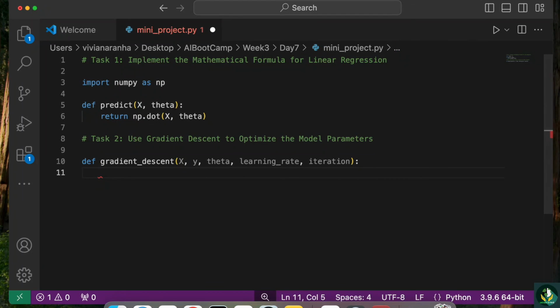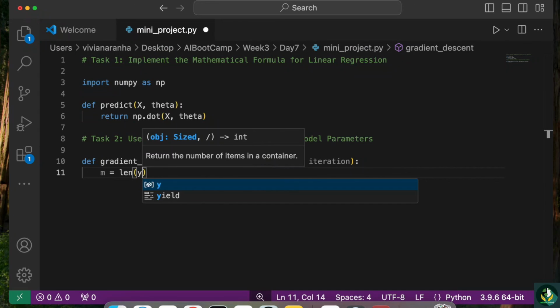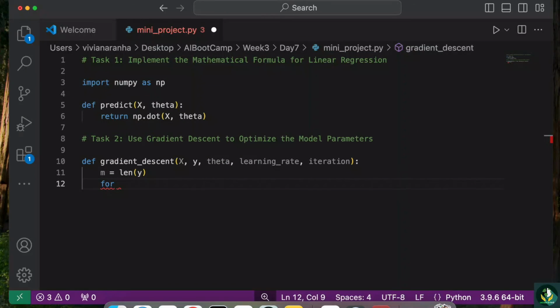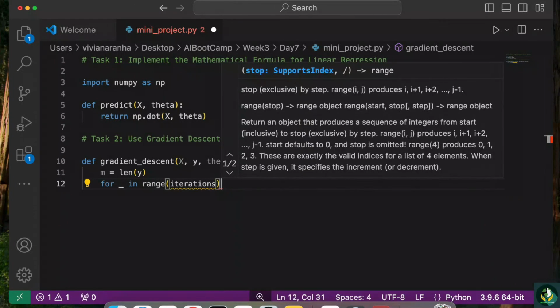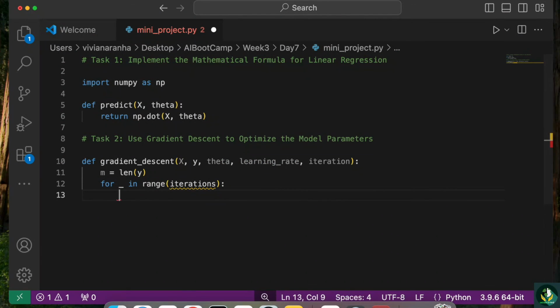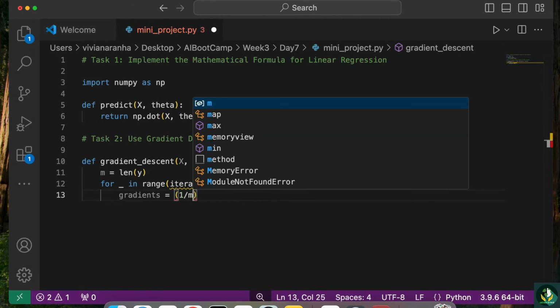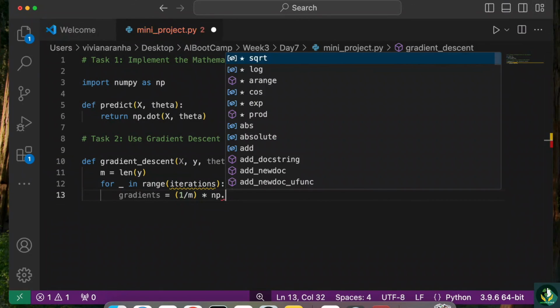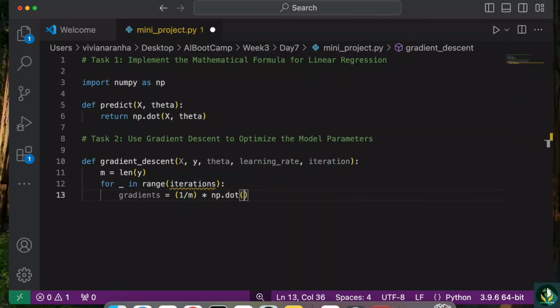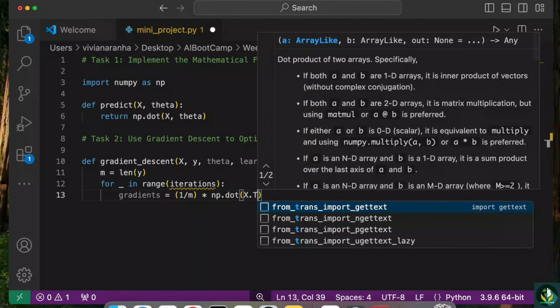Now I'm going to say m equal to len of y, and I'm going to go through each and every iteration here. For underscore in range of iterations, I will go ahead and get the gradients first. Gradients equal to, from the formula that we saw, 1 divided by m times np dot x dot T. This is the summation thing that we did.